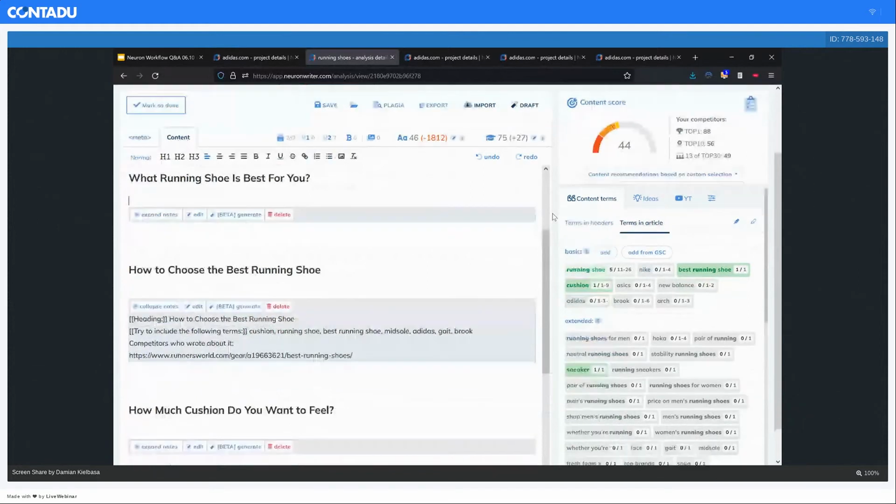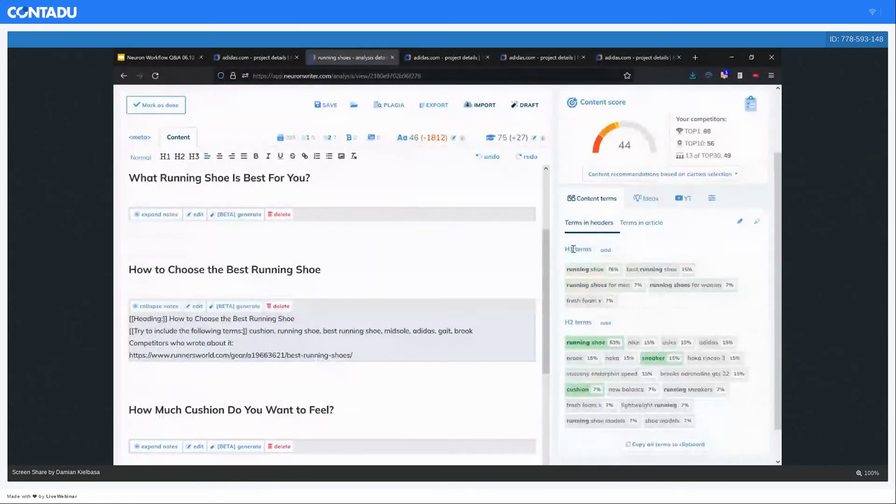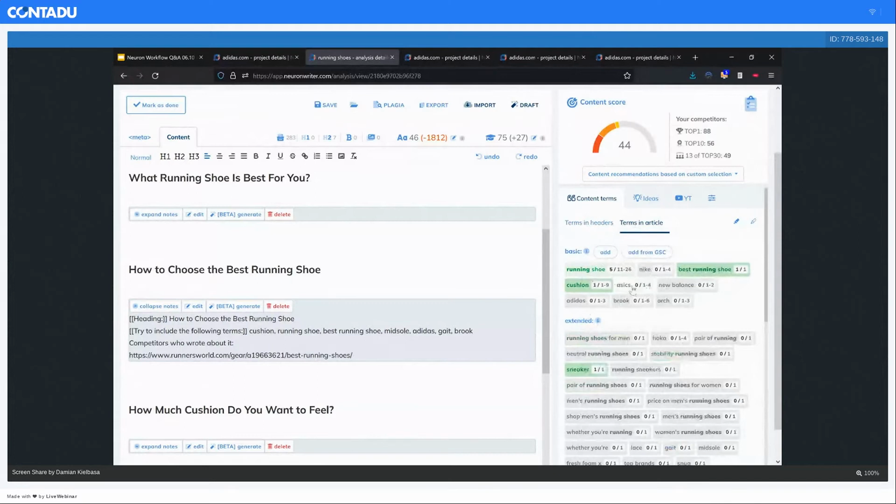For instance, information about the terms that should be included at H1 and H2 level, and also about the terms that should be included in the content in general. As you can see, we've already saturated some of these terms.